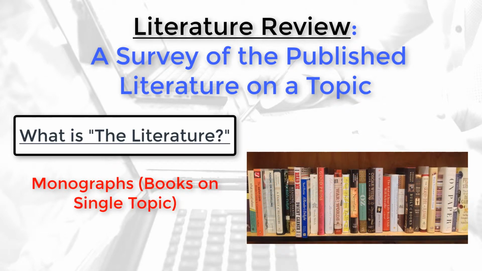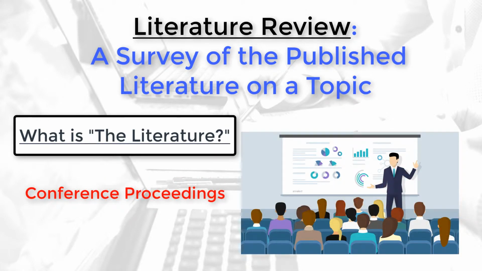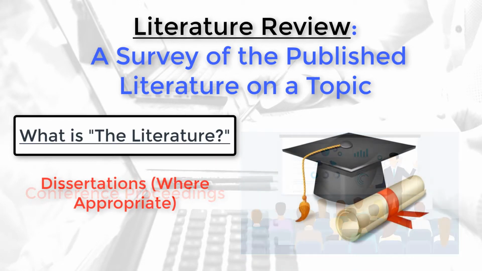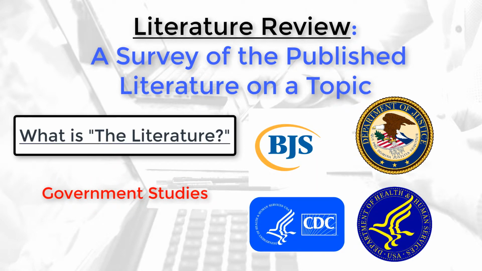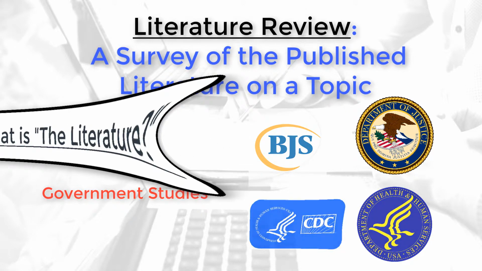library. Monographs or books that focus on research conducted on a single subject, conference proceedings, which are conclusions of research and sometimes scientific experiments that are presented at professional conferences, doctoral or master's dissertations, and finally government-sponsored papers and studies that are sometimes published and made accessible by government agencies.